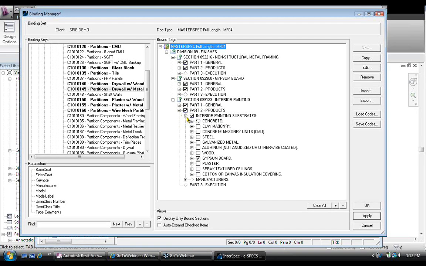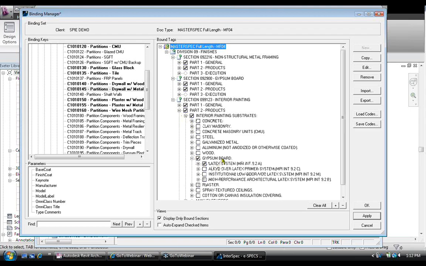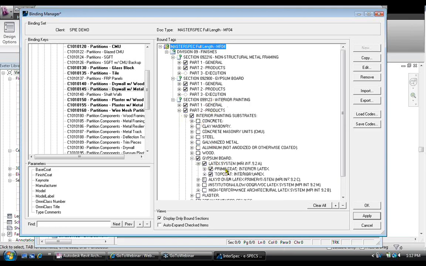And I'm able then to go and burrow a little bit deeper and to indicate to the paint section that I'm painting gypsum board and I want a latex system and so forth. So as a user, I can burrow down as deep as I feel I'm comfortable doing into the specification sections themselves and tie them all to a single Uniformat description on the left. So what you end up having is a one-to-many relationship, or a network of information all wrapped around this one assembly.